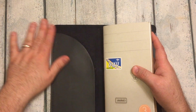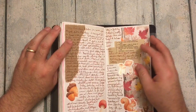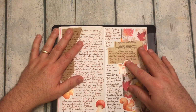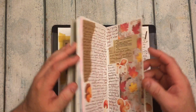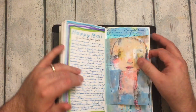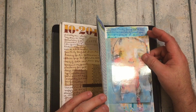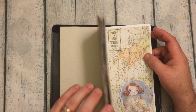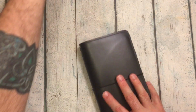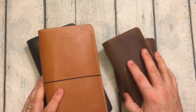I've had a stressful schedule, and so I've been finding time late at night just to, even if it is just glue down a few things or put a couple of my favorite stickers in and then write a little bit. That's really been really helping this fall. So yeah, so there you go. There's a quick little look at everything that I have going on.